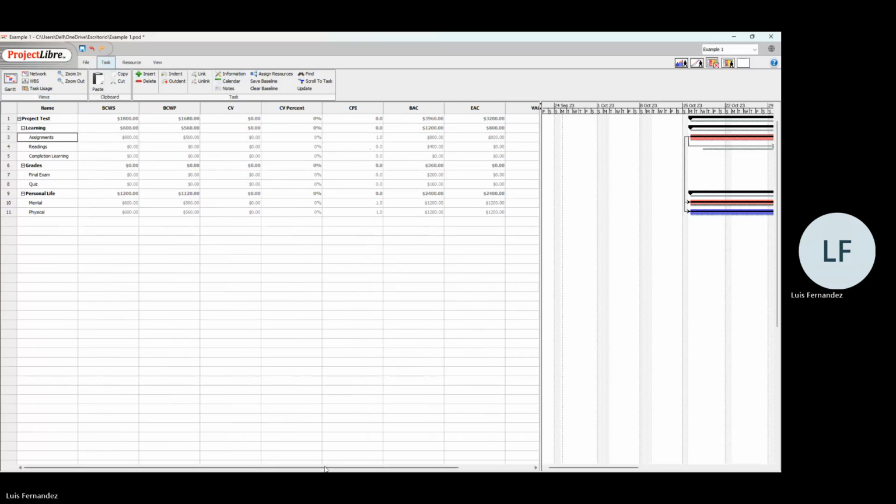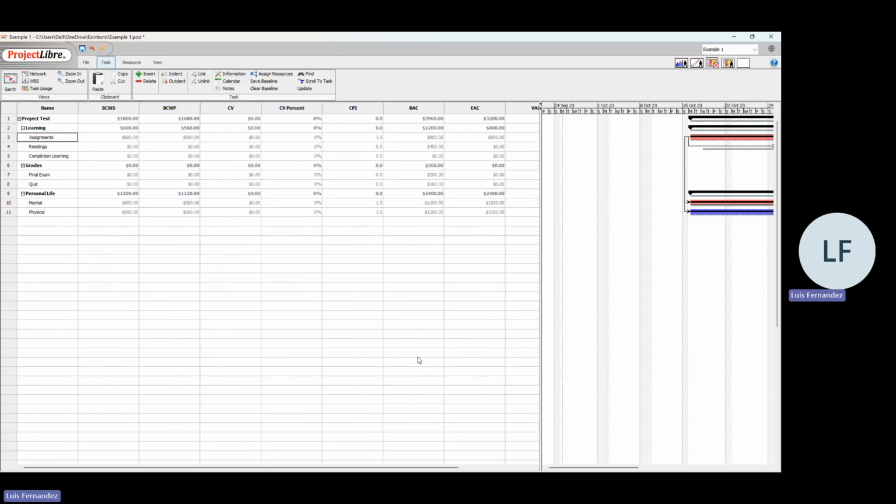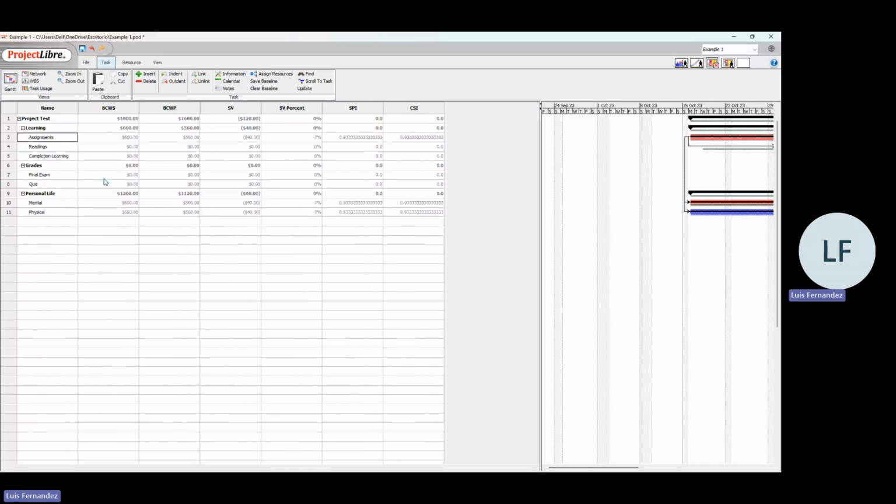And here, I'm spending the money I set, so I have a CPI of 1. I need this CPI of 1, and all these numbers have been calculated by Libre automatically. So there is no need to take your pencil and paper and do it manually.